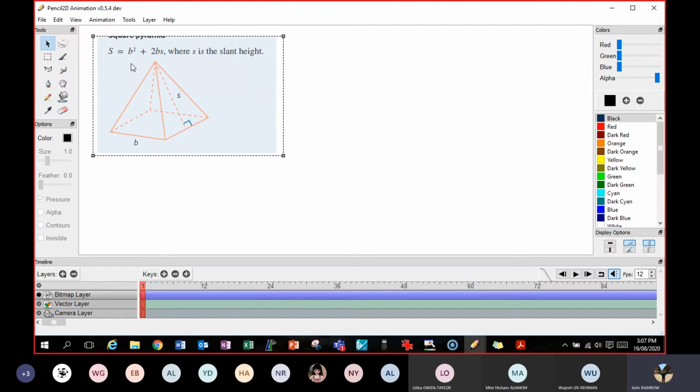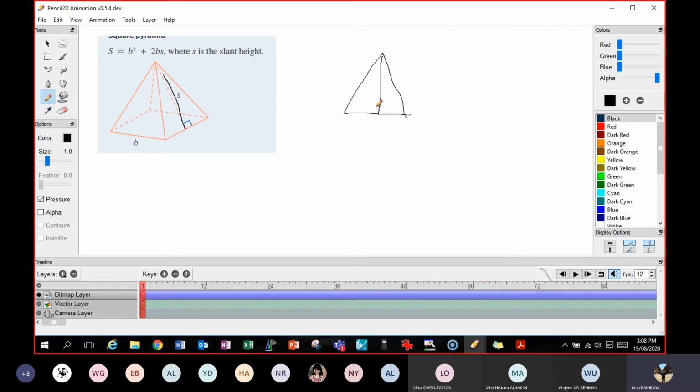If you go base times S, that's when we say slanted height, and this is where it gets a bit different. We're talking about it being perpendicular, which would have to be right in the middle, going all the way up. Because if you think about it, that would be following your triangle. Base times height, then you would have to halve it because it will give you the area. Why it's 2 of those is because you've got 4 lots of half base times height. That would give you 2 base times height, because base times height would just give you the area of 2 faces.